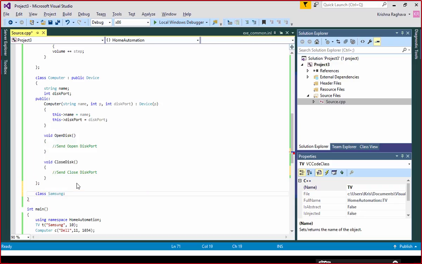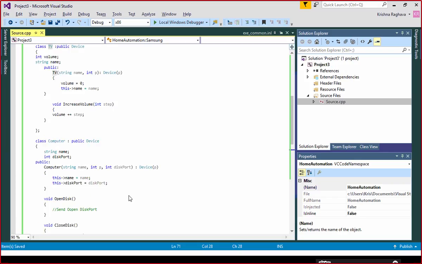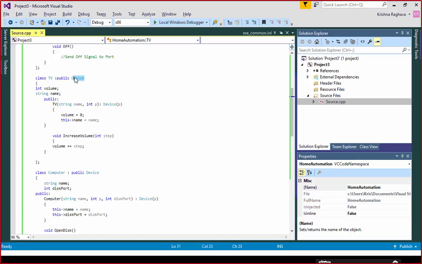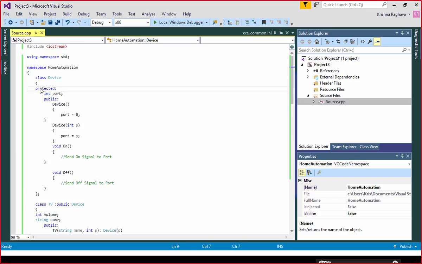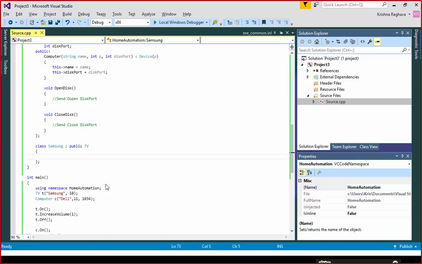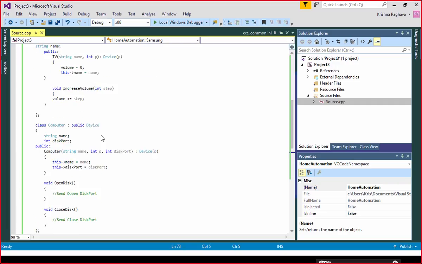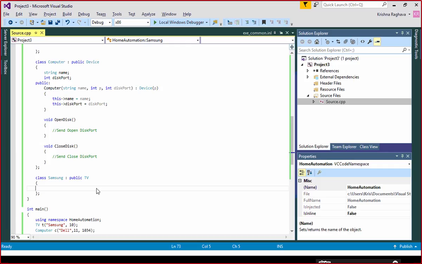This is called multiple inheritance, by the way. To inherit from TV, I need to know which are its private, public and protected members. TV had done a public inheritance from device, so whatever was protected will remain protected in TV also, so I'll be able to access it in Samsung. Whatever is public is obviously accessible, and whatever is private is still not accessible in Samsung.